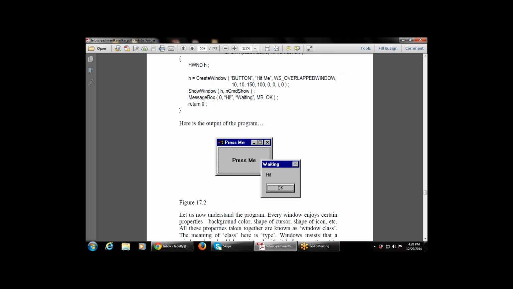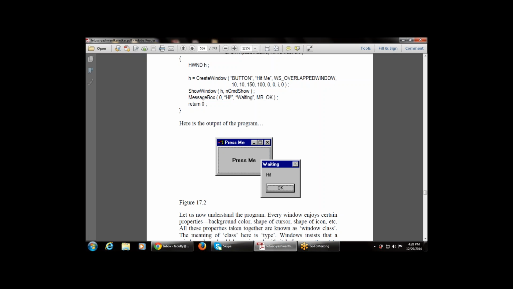along with the CreateWindow function. The first one is button, which shows what you are creating. Are you going to create the button, the edit, or the list box? This is mentioned in the first parameter. Then there is "Hit me", the text that is displayed on the screen, on the box. Then WS_OVERLAPPEDWINDOW, that is how the window will be displayed, the overlapped window.